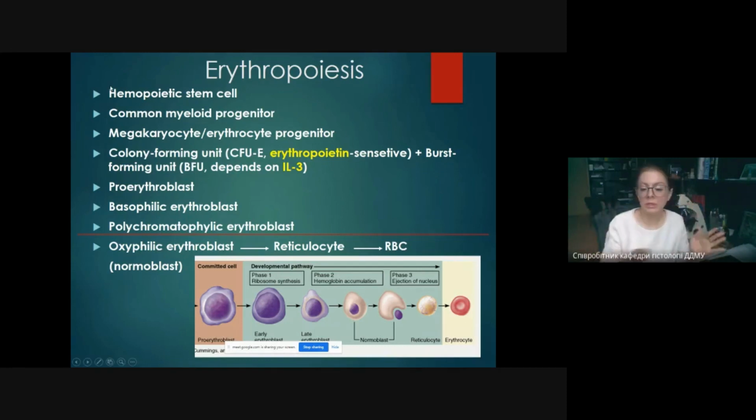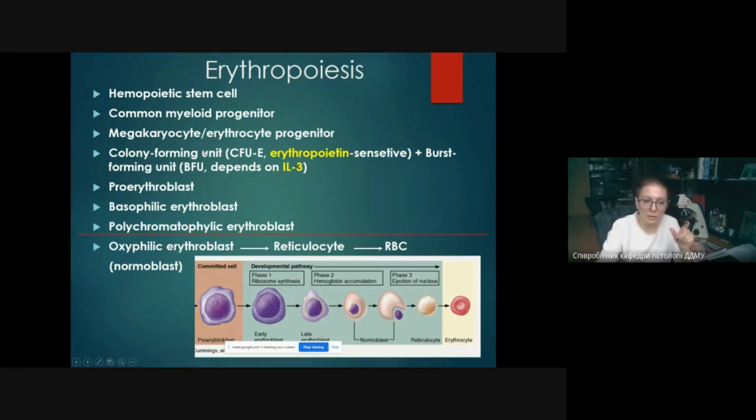and it starts, as all branches, from the hematopoietic stem cell. This is at the beginning of erythropoiesis. After that, common myeloid progenitor. After that, bipotential cell megakaryocyte erythrocyte progenitor, and then colony-forming unit for erythrocytes. So if you have already comprehended the general diagram, now it is 2 times easier for you to understand every branch, because every branch starts from the general process. So colony-forming unit is a unipotential cell, and it gives rise to the proerythroblast.